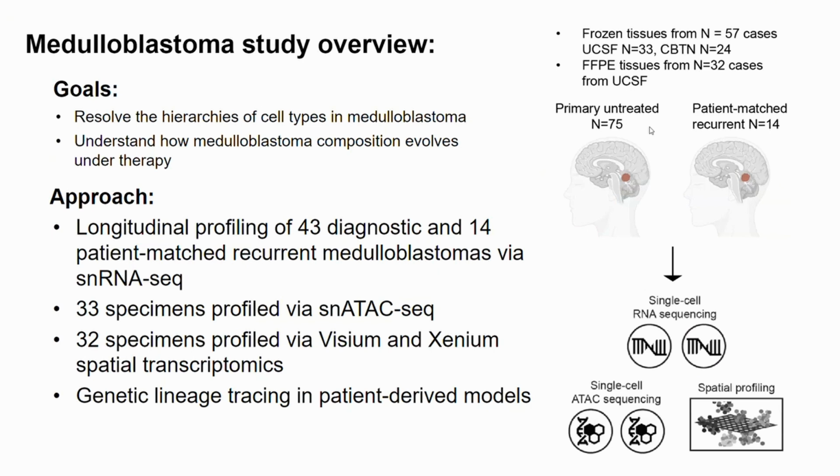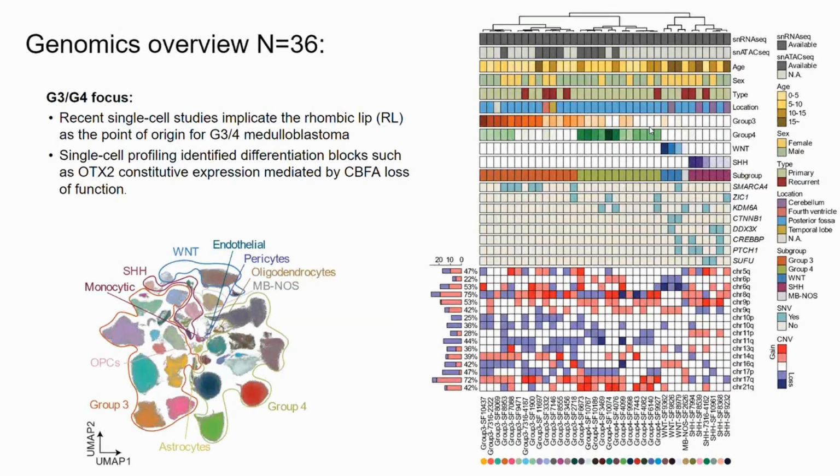We've subjected these specimens to single-cell RNA sequencing, which measures a transcriptome-wide expression profile for each individual cell within a specimen. Also, single-cell ATAC sequencing. This is an assay that allows us to interrogate regions of open chromatin. We can scan those regions for the recognition motifs of known transcription factors, and in so doing, understand what transcription factors are binding where. So the RNA assay tells us about cellular phenotype. The ATAC assay tells us about transcriptional regulation through upstream transcription factors. We've also been doing some spatial profiling, but I won't go into that today.